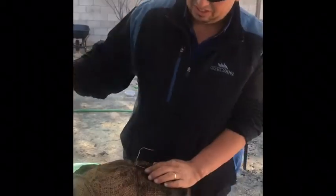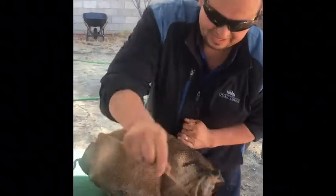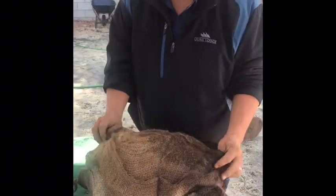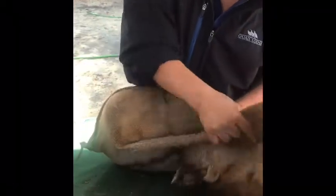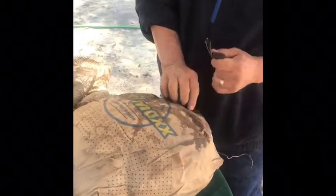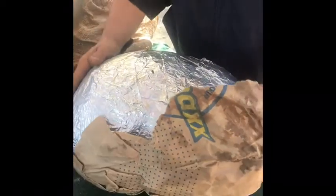All right. So now we're gonna open this burlap sack and this turkey. Let's see what we got. I want to check it out. Okay. You could rip it off, you could cut it off in many ways, but of course this sack is not going to be used again. That's for sure. Oh, I can feel it. The skin is crispy.